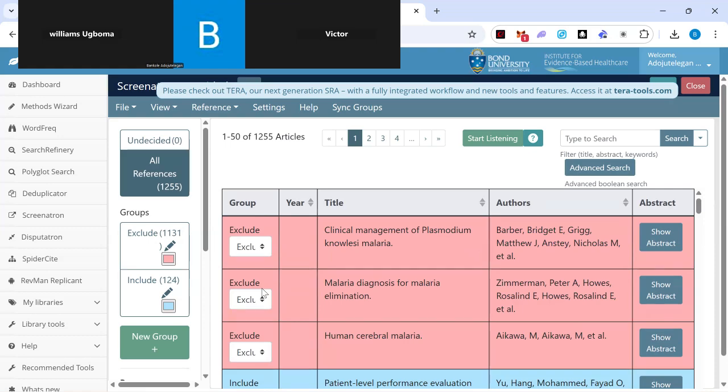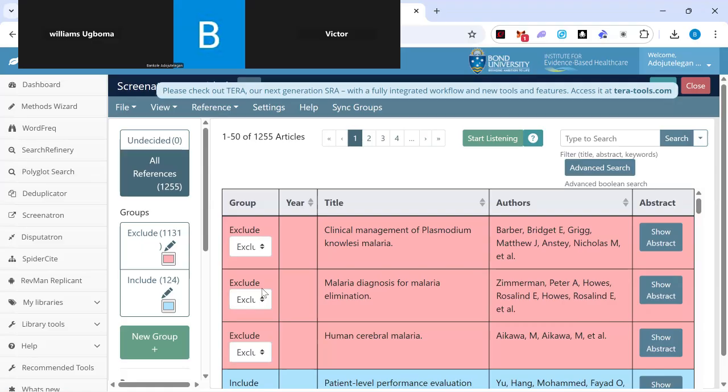But because you've done it this way, if you want to report it now, you will just report the number that passed after you've done the title and abstract screening. I don't know if you're getting my point. So our flowcharts now will be a bit different from what we have in the guideline, but it doesn't mean that it is wrong. You are still on track.